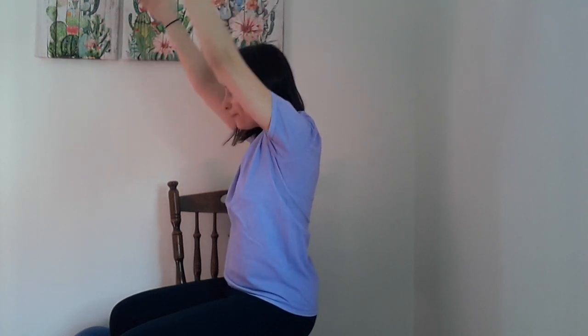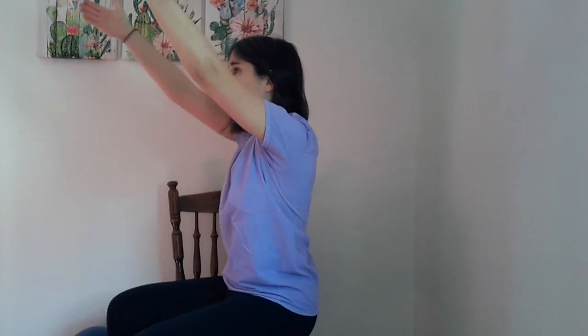So next, you're going to take your arms and raise them up high. Now, there's always room for modification. As you can see, I'm not going all the way up. Okay, I'm going to turn sideways. This feels comfortable for me. Maybe some of you might feel comfortable with it all the way up or just down low. However you want.